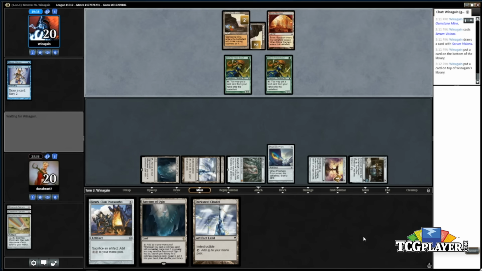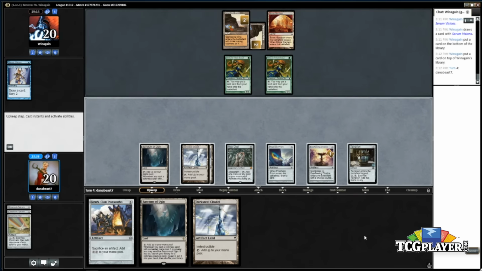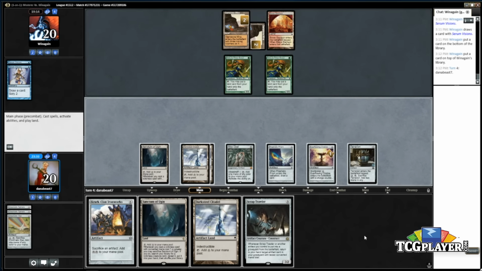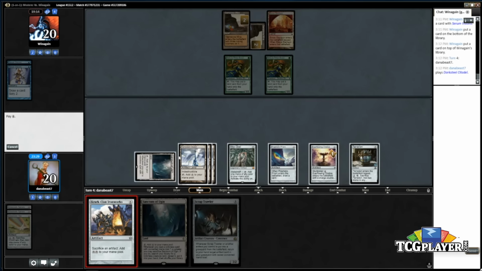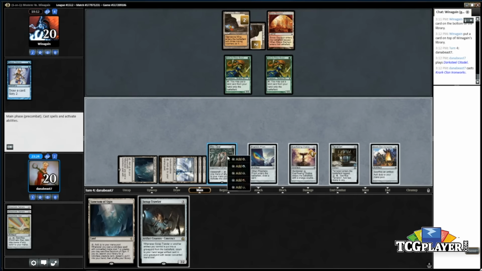I wonder if Inventor's Fair gets me there too, actually. I think I have infinite mana, so Inventor's Fair is probably good enough, because I'll just Fair for Scrap Trawler and win that way. Nothing? Alright. Put a card on top. Draw? Ooh, there's Scrap Trawler. Okay. So that's probably going to be good enough. He could have a removal spell for Scrap Trawler, which would be kind of problematic.